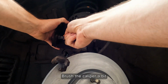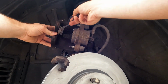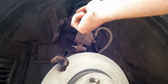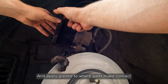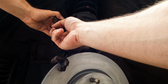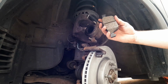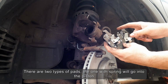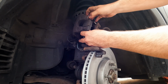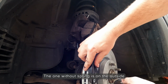Brush the caliper bit. And apply grease to where the pads make contact. There are two types of pads, the one with the spring will go into the piston. The one without the spring is on the outside.